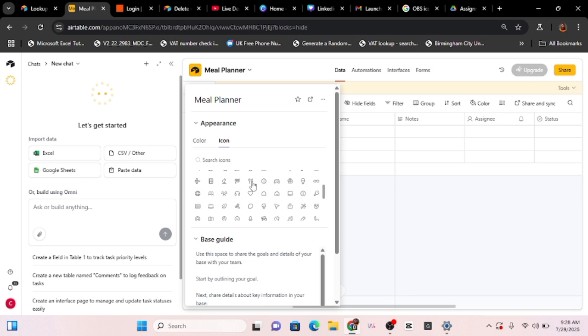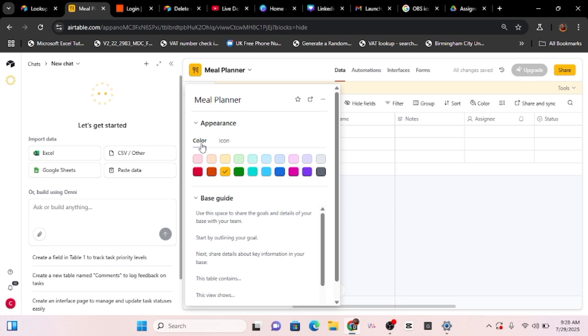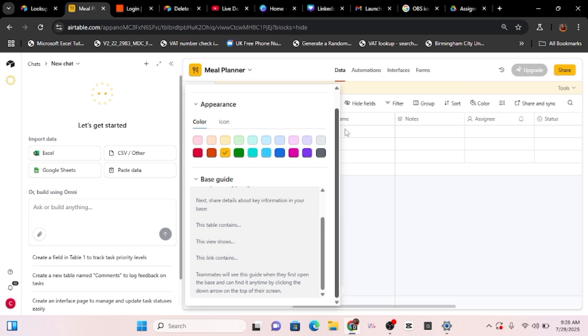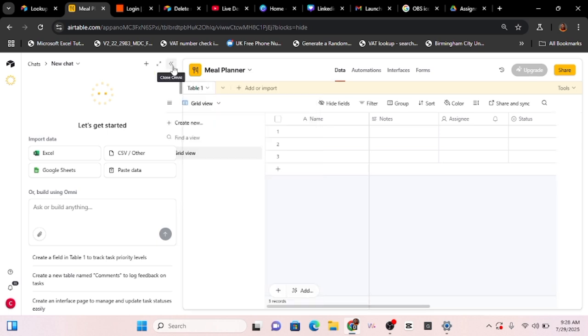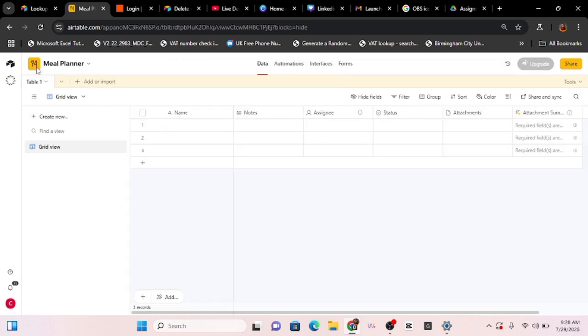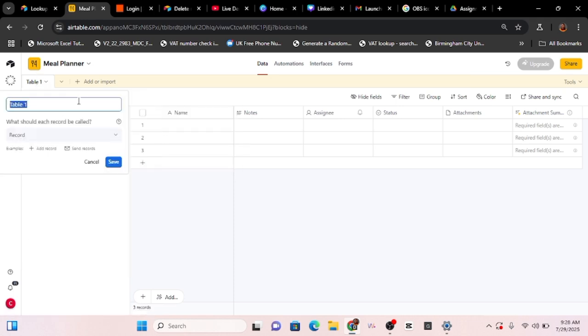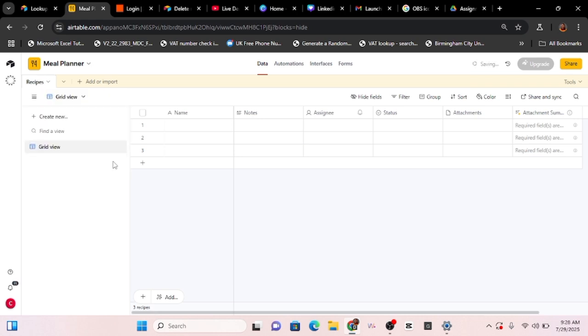Okay, let me use spoon, so that is it. And boom, that is it. You can see the symbol so that at a glance, anybody can just know what we are building. So the first table is recipe and you save it.